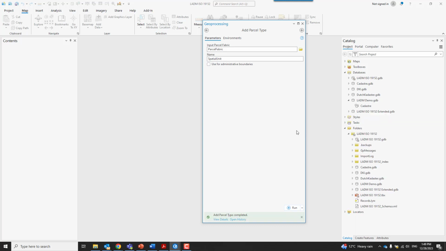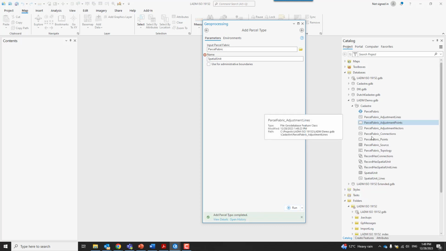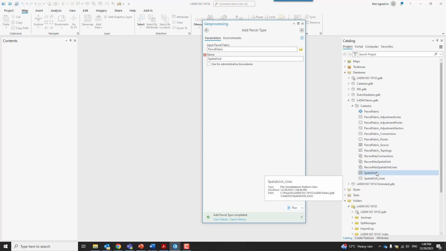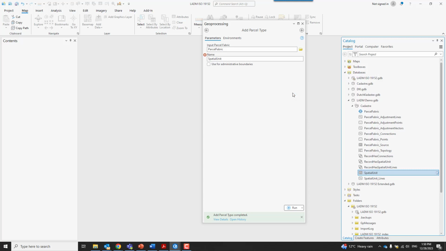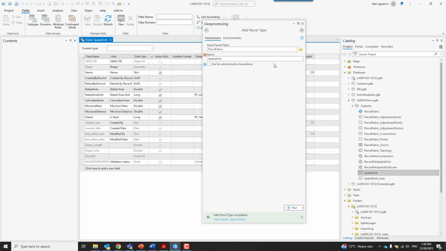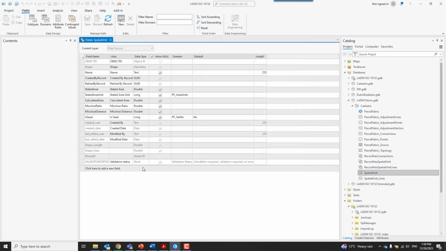And in the Parcel Fabric, for every parcel type, you have two types of entities representing a parcel, a polygon and a line. Okay, so each can have its own schema. Each can be extended on its own. So if I wanted to extend my spatial unit schema, I could easily go to my spatial units, data design, fields. We're not going to go through everything now, but I'm just going to show you quickly.